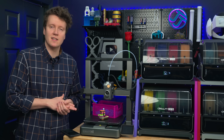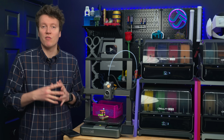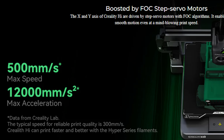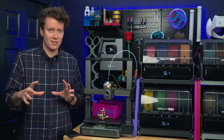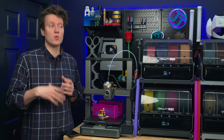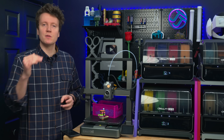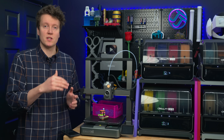Print speeds here are very fast. Most 3D printers coming out right now are very similar — they have an advertised max speed of 500mm per second and 12,000mm per second acceleration. Advertised maximum speeds and accelerations don't really matter. The actual print profile is what's really going to be your real printing speeds — it's going to speed up and slow down when printing different parts of a 3D print.